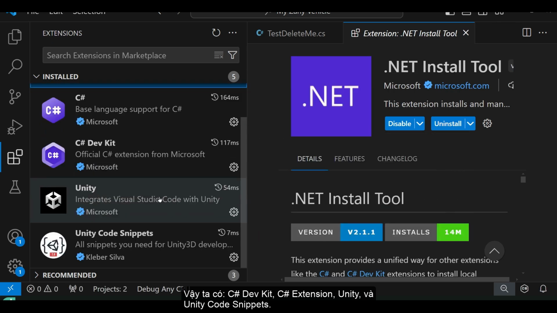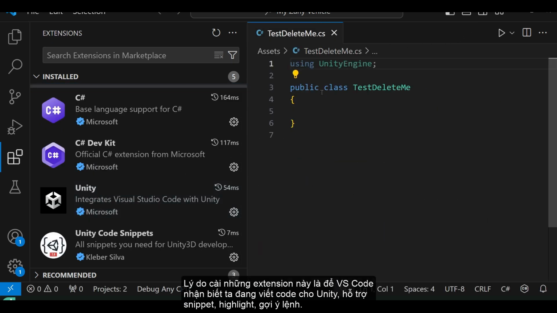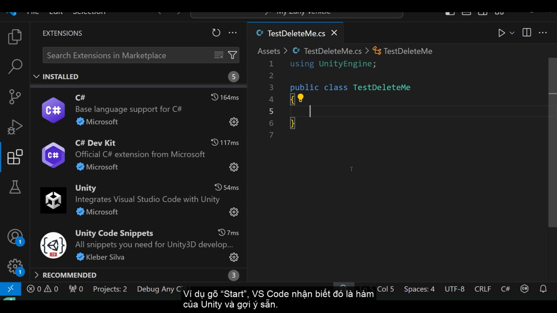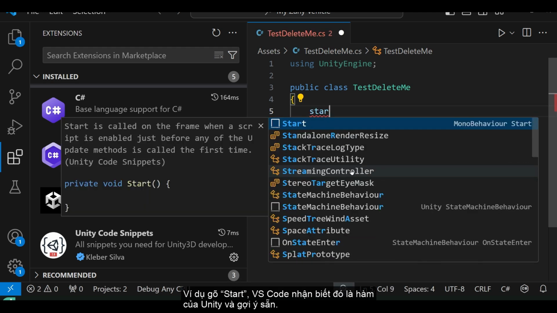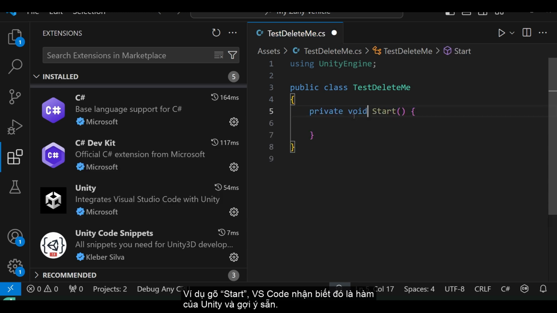You might be asking yourself, why are we installing these things? What are we doing? What's going on here? The reason we do that is so that when we're over typing in our code, we've got these extensions telling our code to consider that we're working in Unity and consider that we want to have code snippets and we're using C#, so it will recognize that. I could type something in here. I'm just going to type some nonsense to see if it works. So start. Oh, it does. It knows that start is a particular thing that it recognizes. I can click on that. So it saves me a bit of typing. It just knows what it is that I wanted.